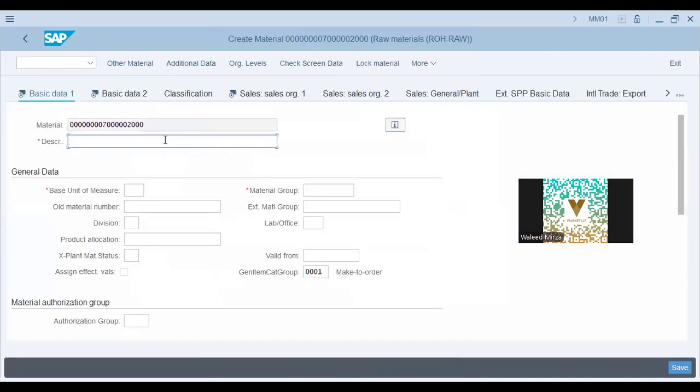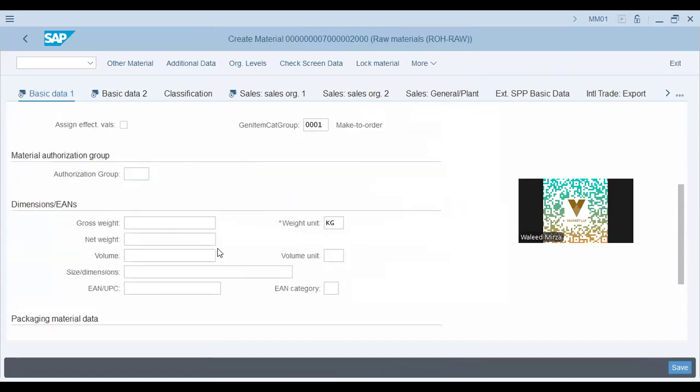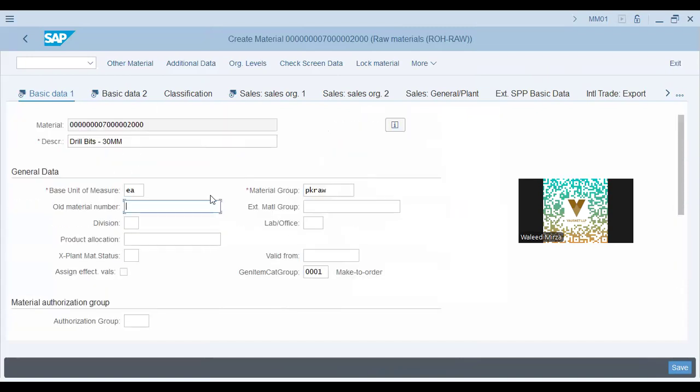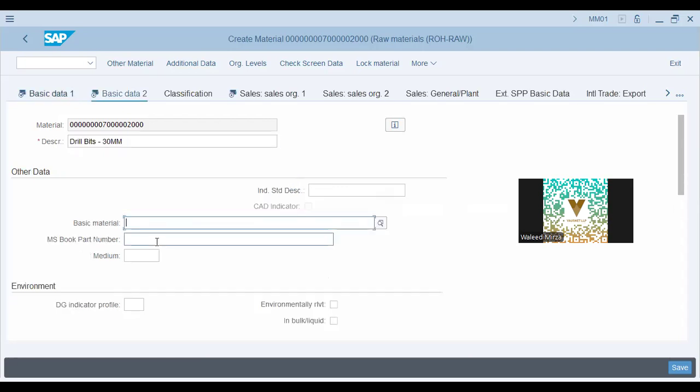Okay, now let's say we have drill bits 30 mm. Okay, unit of measure each, material group. Now, material group, we will also discuss this later on. Right now, we'll just have a walkthrough of the material master.